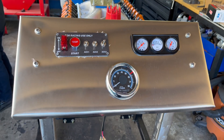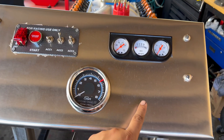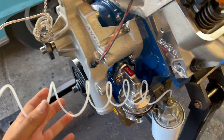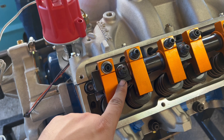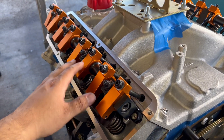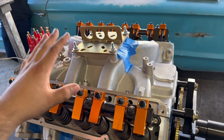The gauge panel is done — check it out. We've got a few little things to do, but this thing is ready for blast off. I did this design because I still have room to put two other gauges on the side, maybe a boost gauge or a vacuum gauge. I've already started hooking up the oil pressure and the temperature sensor. I've also tightened down the shafts to 35 foot-pounds and the crank bolts — stuff I forgot to do during the engine build. Next thing is we're going to adjust the valves, and once I get the starter, we'll wire everything up and get this thing ready to fire.